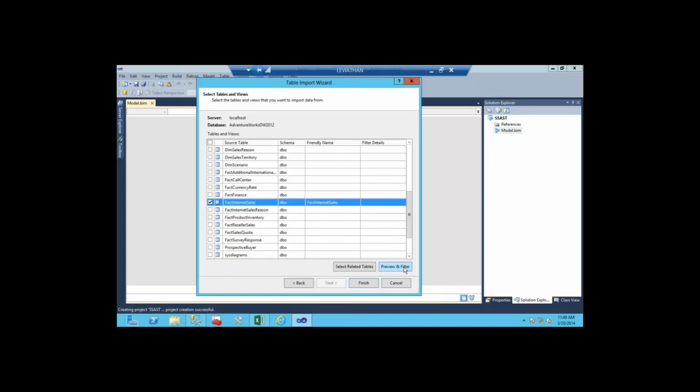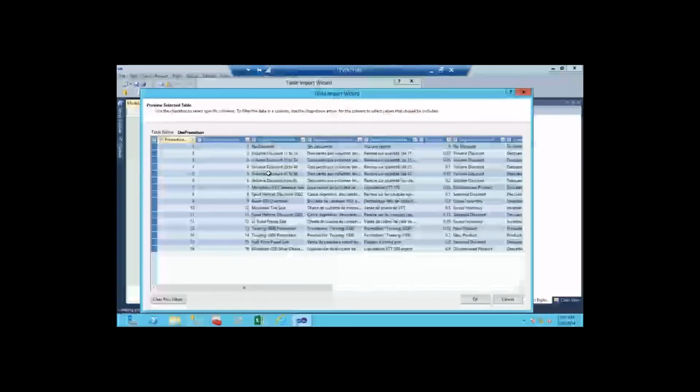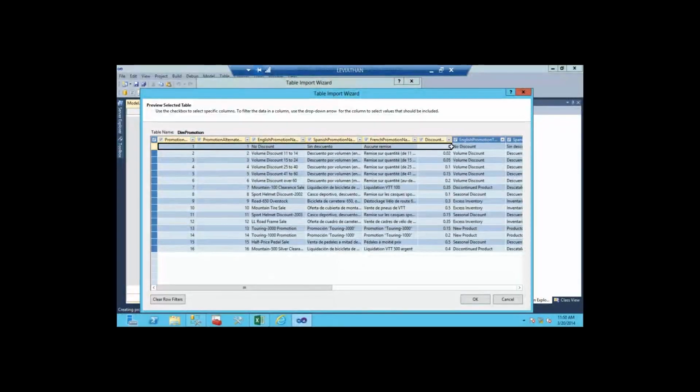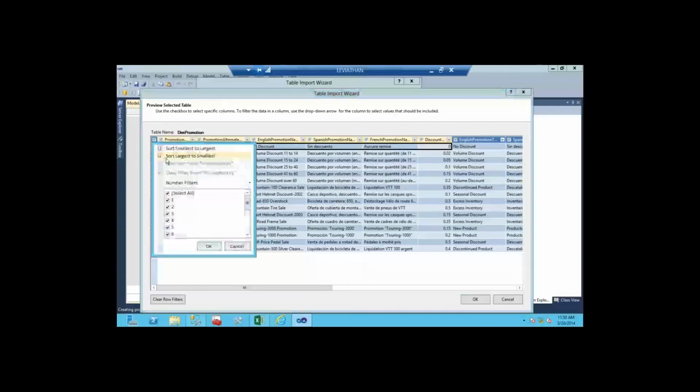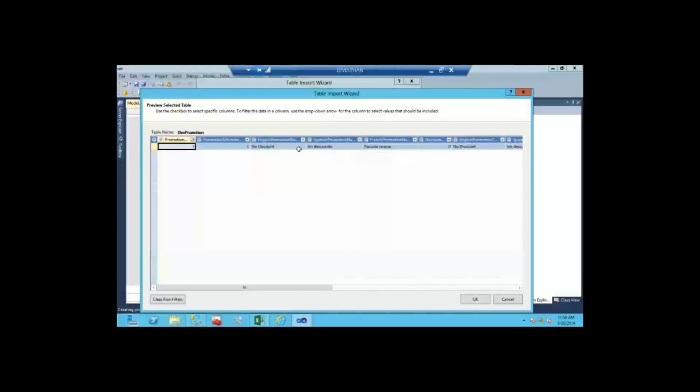The one thing to keep in mind here, though, is if I go and I say that I only want to bring in promotion number 1 with no discount, I have to also do that filter on my fact table. So if I come in here and I only want promotion number 1, this filtering here only affects this table.